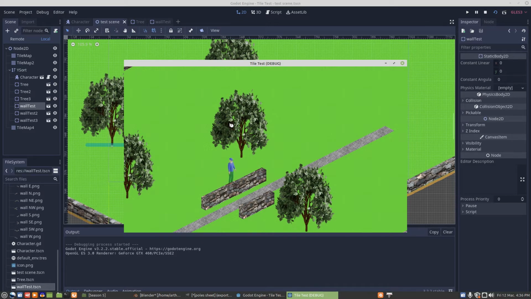There are places where if he's hugging the wall, he can get hung up on. Well, that actually explains some behavior I've seen in older games as to why that happens. But as you can see, he goes around the wall. There's no being drawn on the wrong side of the wall.